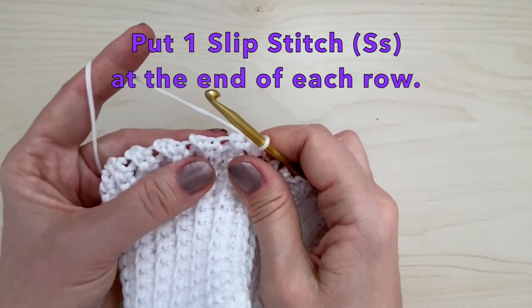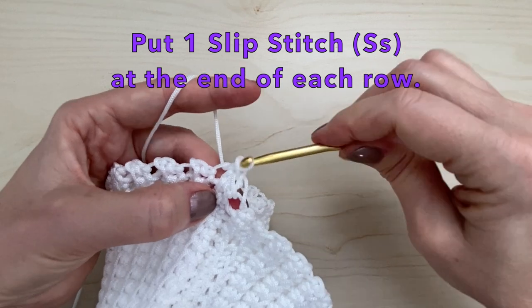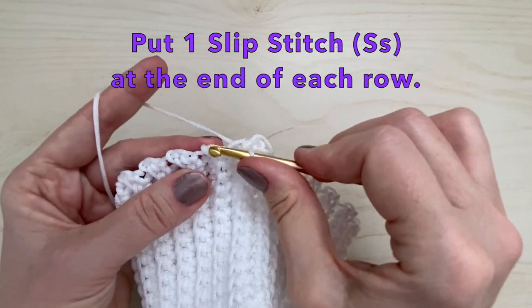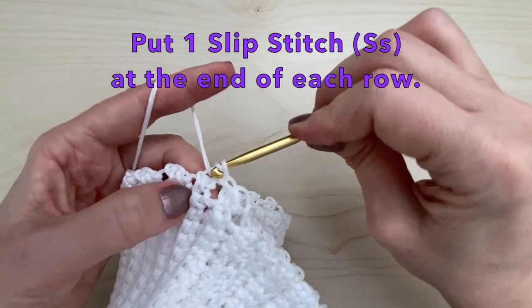And at the end of the other row, it's very simple to see. So just in there and slip stitch. Again, just pulling that top loop and continue all the way around.